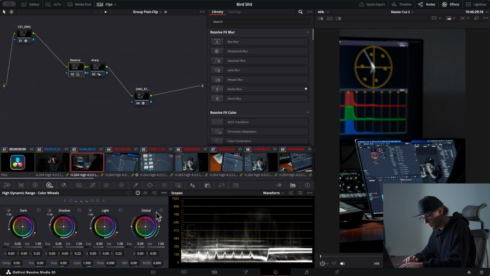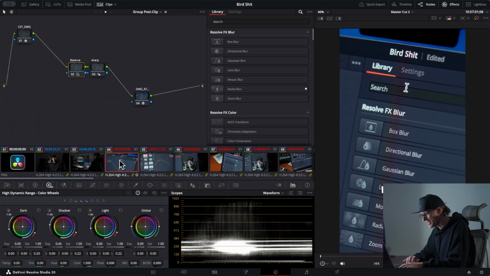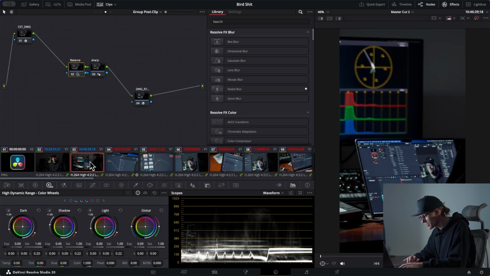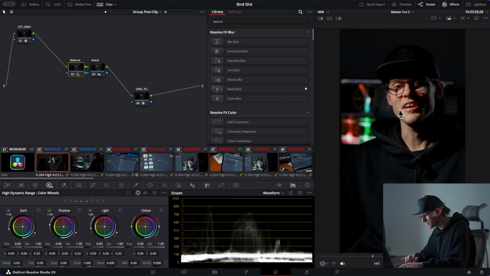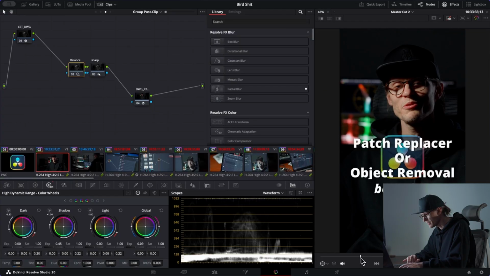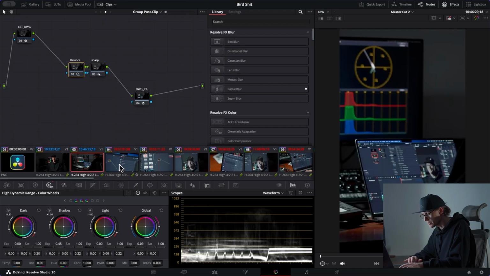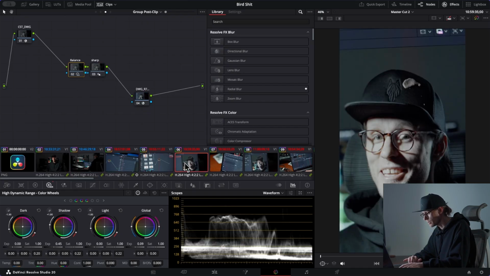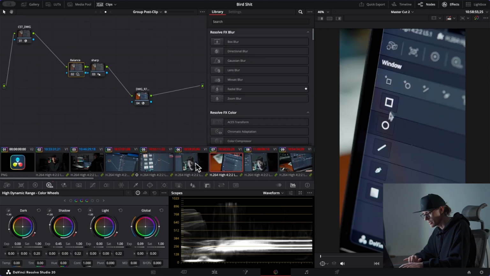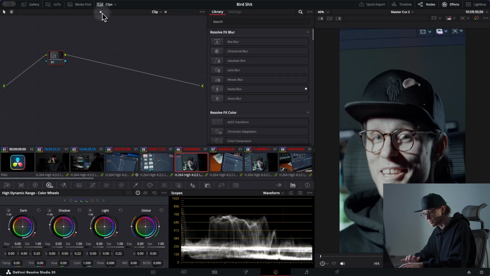So we do what they say. Anyway, I just scrub through the clips. This is nice and dark. I like it. Nice and sharp. The waveform looks pretty good. Let's look through the clips to see that they look nice, and maybe this one, let's go into here.